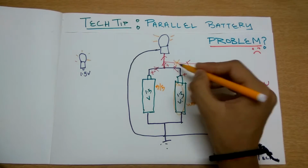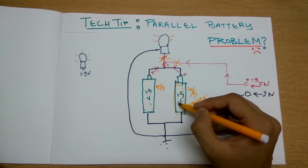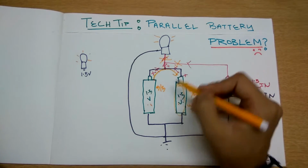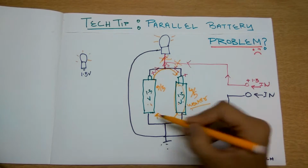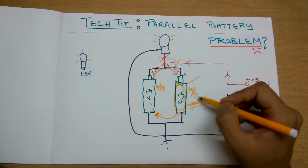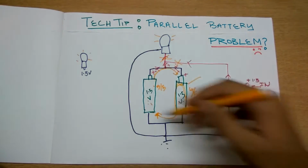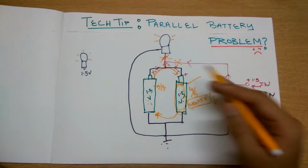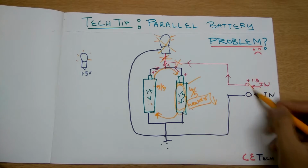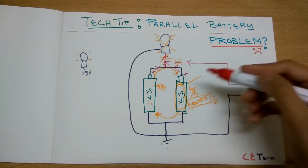What will happen when the bulb and the charger are not connected and these two are in parallel? One will act as a charger and the other will act as its load. Because one is weak, the current will flow like this, and due to this flow of current, one will be charged and the other discharged. Because it is weaker, it will discharge further and the other will charge it further. Due to this long cycle, both batteries ultimately will die of power without doing anything, without lighting the bulb or being charged. This is the basic problem of this cycle. We have to prevent it.